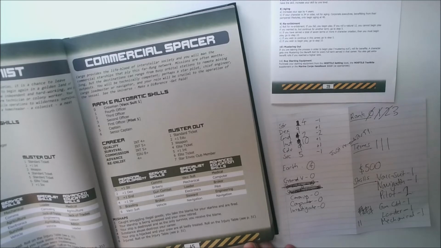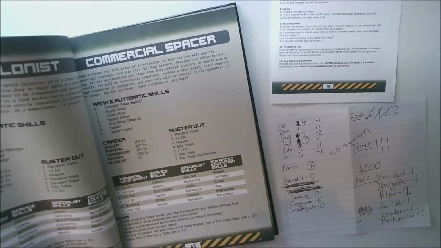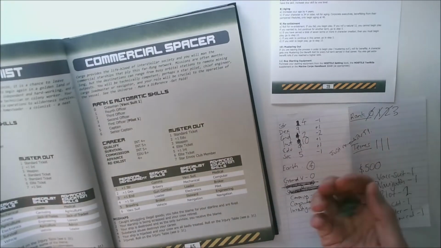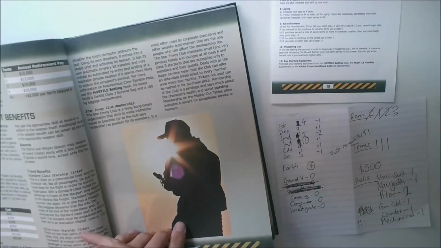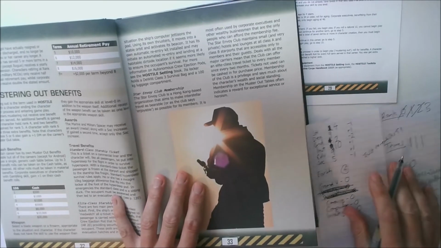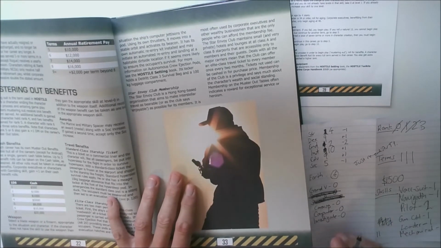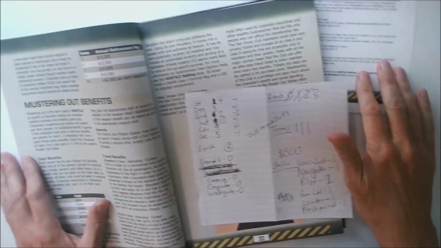Intelligence 10. Well, that was useful. He's got one more. And what do I go for? Cash? Or one of these? I'm just going to try for cash, I think. 2. 1,000. Still not brilliant. $1,500. Okay, we've finished going through the career page.